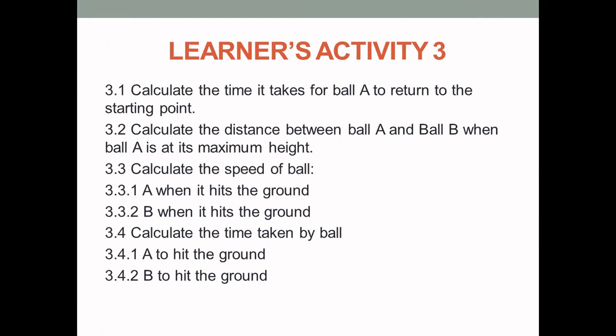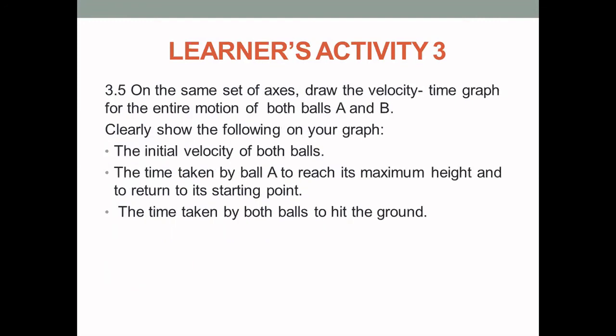Calculations. 3.1. Calculate the time it takes for ball A to return to the starting point. 3.2. Calculate the distance between ball A and ball B when ball A is at its maximum height. 3.3. Calculate the speed of ball A when it hits the ground. Calculate the speed of ball B when it hits the ground. 3.4. Calculate the time taken by ball A to hit the ground. 3.4.2. Calculate the time taken by ball B to hit the ground.